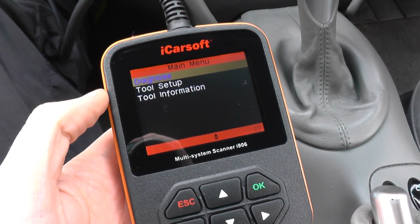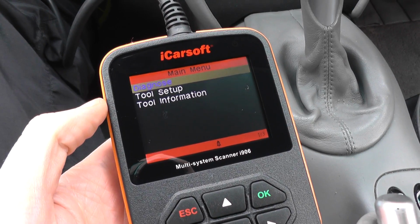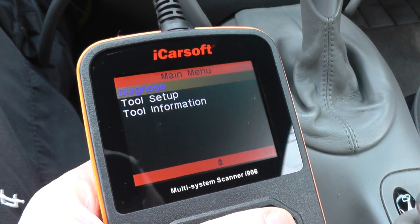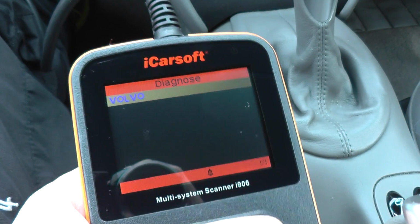Hey guys, so what we have here is the iCarsoft i906, which is suitable for Volvo vehicles. And what we're going to do here is just have a quick look through the menus and show you which vehicles it will actually cover.